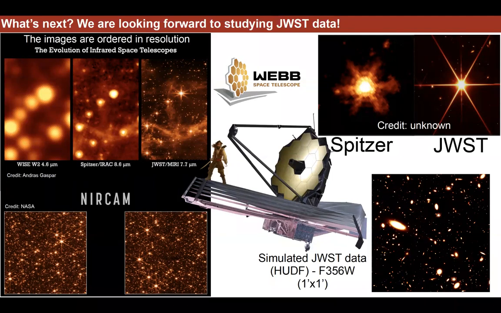On the left, I show you the comparison in terms of resolution among the infrared space telescopes. And as you can see on the right side of this image, MIRI, which is an instrument on JWST, is able to resolve everything there compared to Spitzer and WISE. And last but not least, there is also NIRCam, where I'm much involved. With the filters we are able to use with NIRCam, we will be able to study galaxies up to redshift 12, 13. And so that's it.